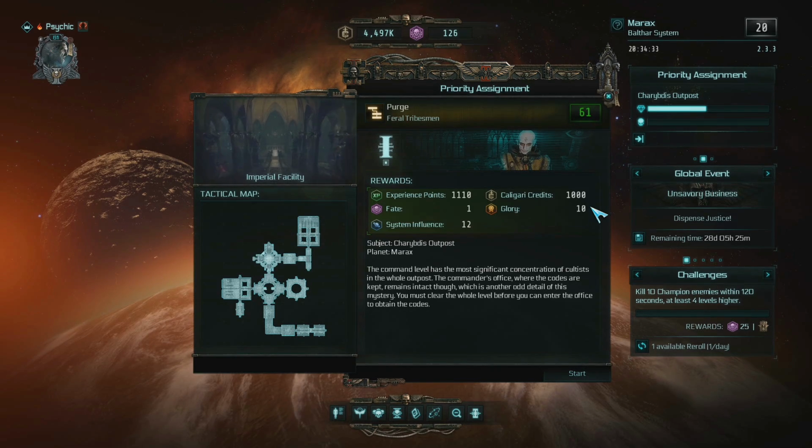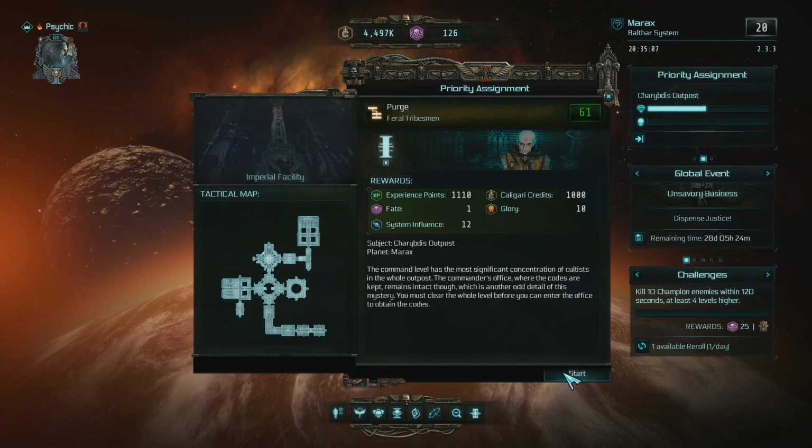This time again it is a purge like in the last episode, but we have of course a different map layout on the left side and, as usual, a different description of the mission. So the command level has the most significant concentration of cultists in the whole outpost. The commander's office, where the codes are kept, remains intact though, which is another odd detail of this mystery. You must clear the whole level before you can enter the office to obtain the codes.